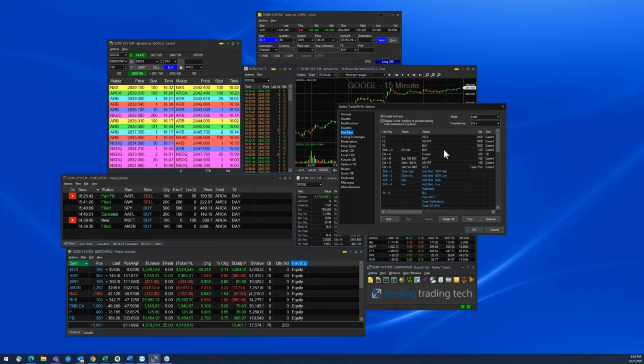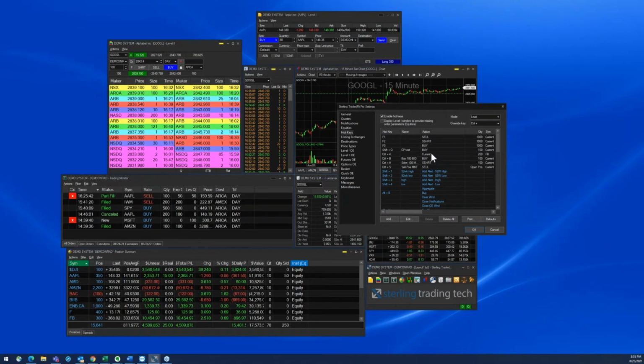We have two different types of hotkeys available, and if you can see here in the settings menu, we have this white text at the top, and then if I scroll down, there's this blue text hotkey. So the blue text are hard-coded functions where a user can customize the particular keystroke for that function. So for example, a cancel all, the action itself is hard-coded in the system, but a user can adjust the hotkey they want to use to perform that cancel all function.